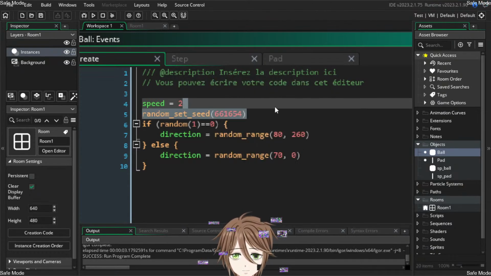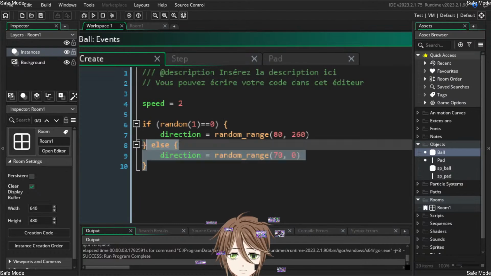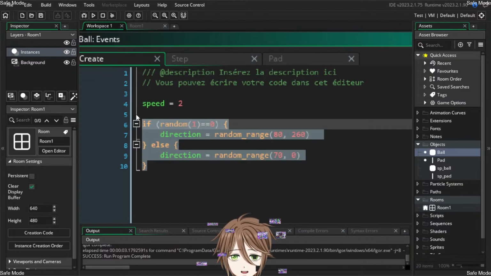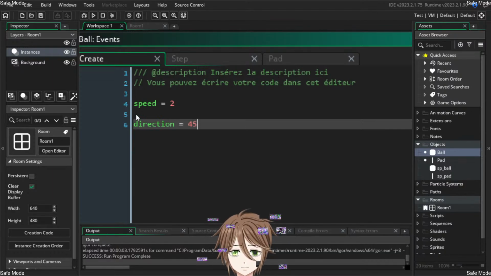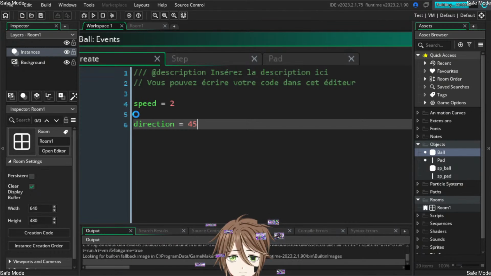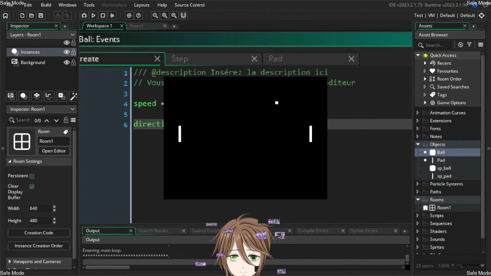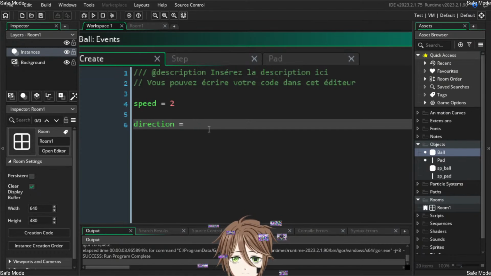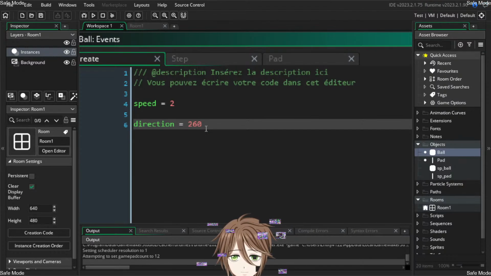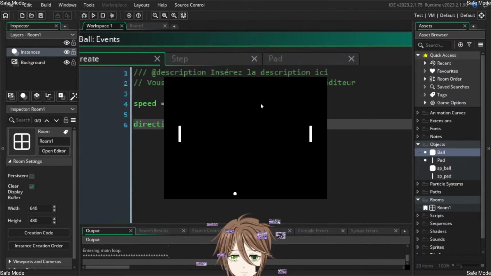Oh my god. So direction equal 45. No, I don't want it to go here. Okay.